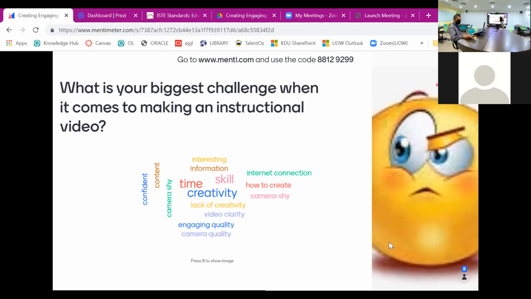In terms of being camera shy and confident, my advice is to practice. Over time, you will feel more confident in front of the camera. Later, I'm going to show you some videos that I did a long time ago. When I watch them back, I also notice myself changing over the years. At the beginning, I had many takes because I wasn't confident with my face, my voice, my effort, everything, you tend to be so critical of it. But over the years, you just get better.